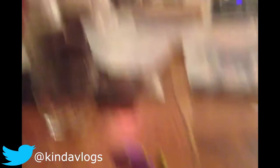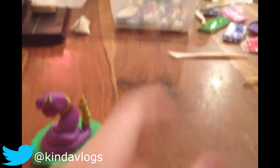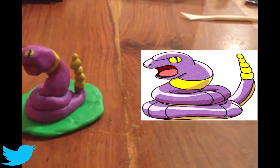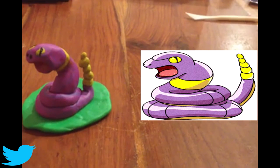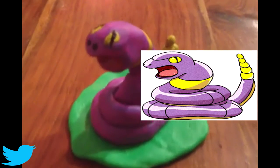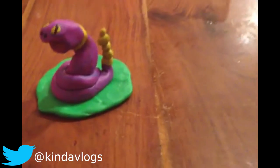A snow leopard coming! I'm going to pop up on screen here what it should be and let's see if you guys think it's any good. That's what it should try and look like — so it's Ekans from Pokémon, if you hadn't realized. One of the original 150. I thought it'd be quite an easy one to do and it came out pretty well.